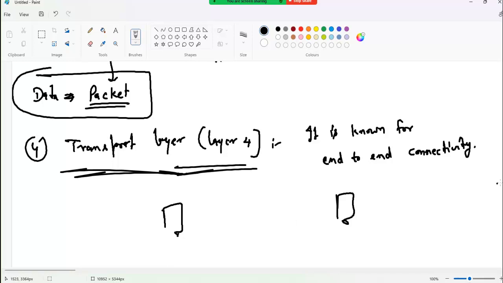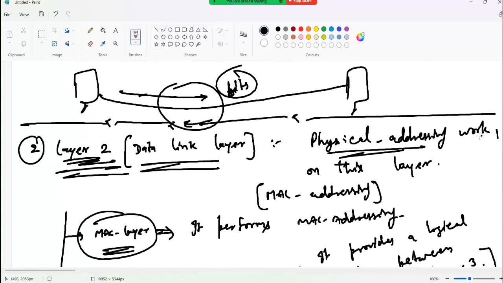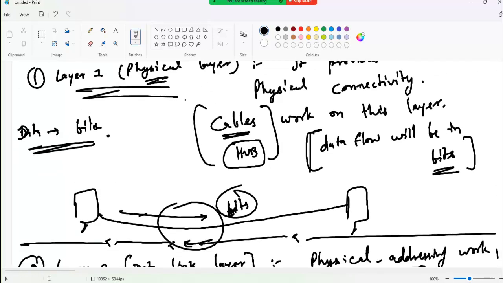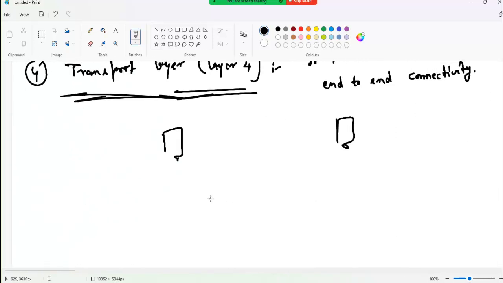Now, I explained from layer 1, the bottom layer. But how will your data flow? Your data will flow from the layers above: application, presentation, session, then transport. But other than that, physical connectivity is where? At the bottom, on the physical layer, correct? But now on the fourth layer, they will confirm whether there will be connectivity or not. On the fourth layer itself, they will make sure there is connectivity. Clear? That is with the help of the transport layer.